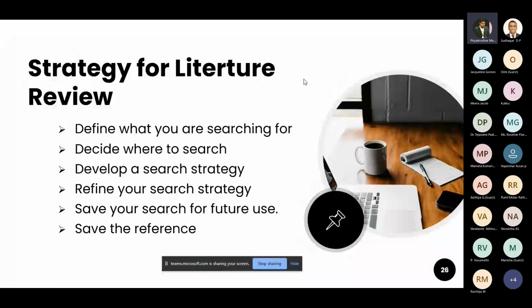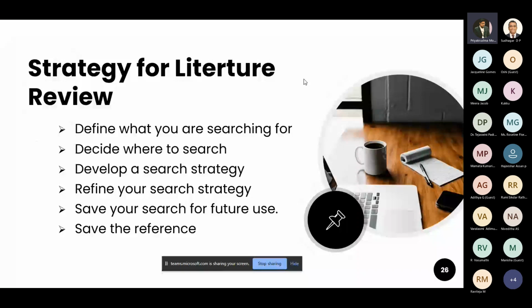I want you to clear your head and think from the beginning itself. While you are sitting down to do a literature review, literature review does not start after your problem identification. Rather, literature review starts much before your problem identification as such. Now I will tell you what I mean by that.